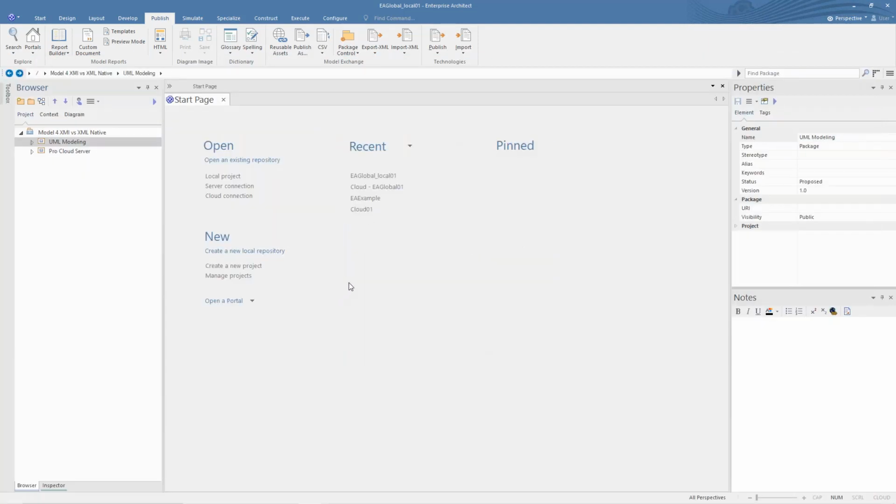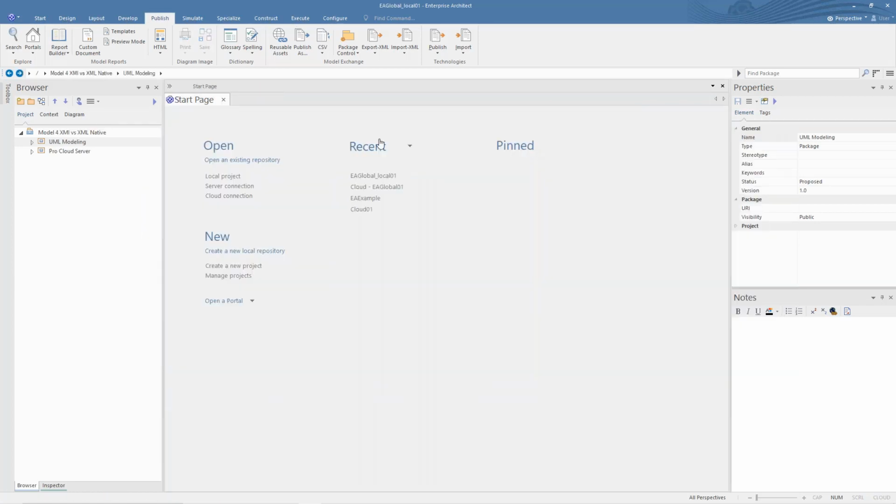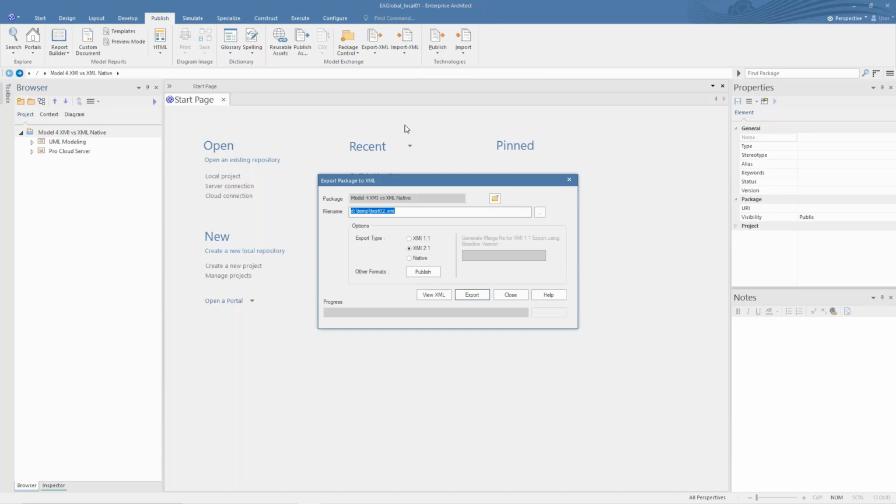The second possibility is XMI. XMI is the standard format from the OMG and has different versions, and with the latest version there is also included diagram interchange. But what I really want to point out now is the new format XMI native that comes with Enterprise Architect 15 that allows a really, really fast performing XMI, proprietary XMI, but XMI interchange. And this is available in the export XML. And I want to give you a short comparison. What does it mean? So the traditional way is to take XMI 2.1.